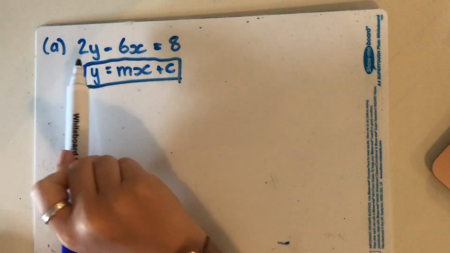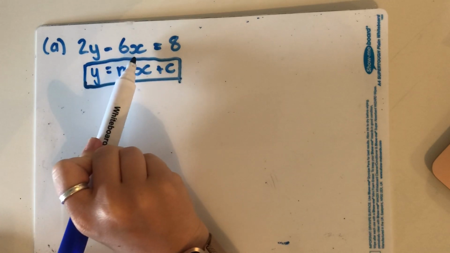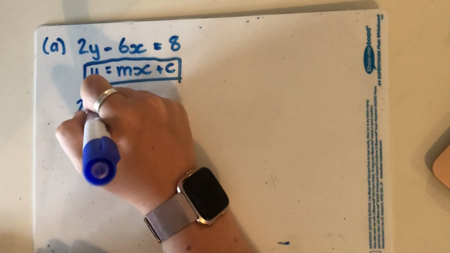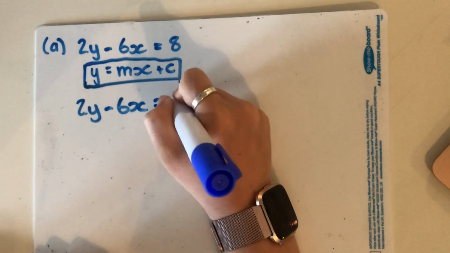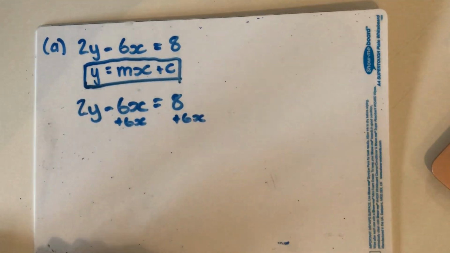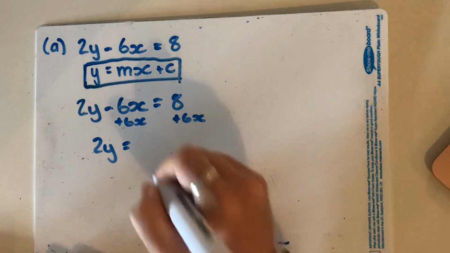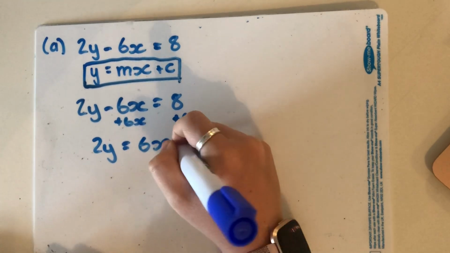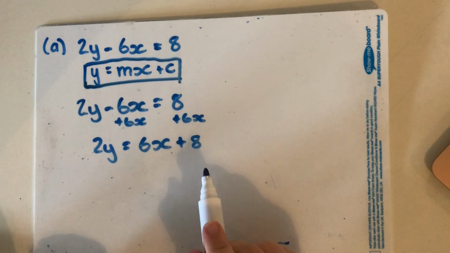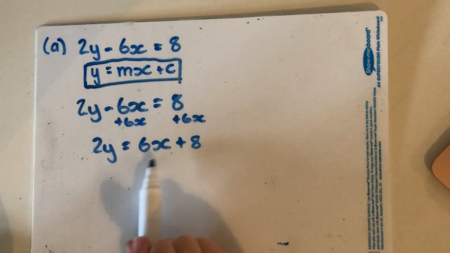Okay, so we can see we've already got our 2y on the left hand side, right? So we don't want our negative 6x to be there. So what we're going to do is add 6x to both sides. Okay, I'm just going to write it again here so I've got a bit more space to write underneath to balance it. So we're adding 6x to both sides, which means on the left I'm just going to be left with 2y. Okay, and then I'm going to write it as 6x plus 8. Okay, you can write 8 plus 6x if you want, but again, you want it in the form something x plus or minus a number, so it's best to write it like this.